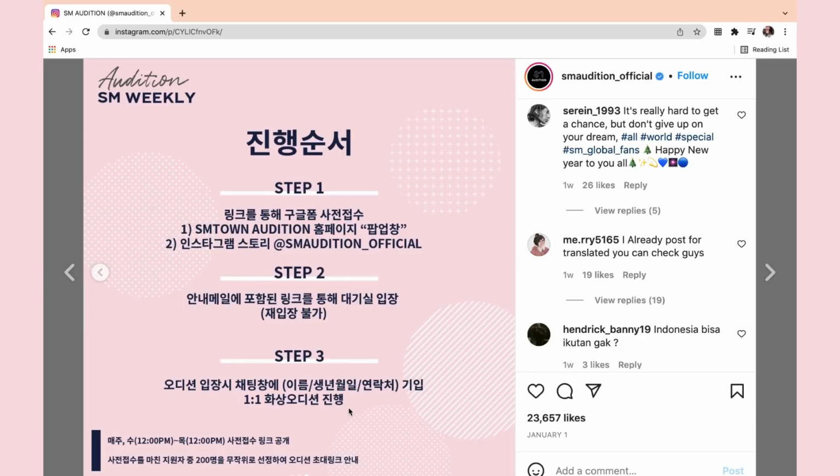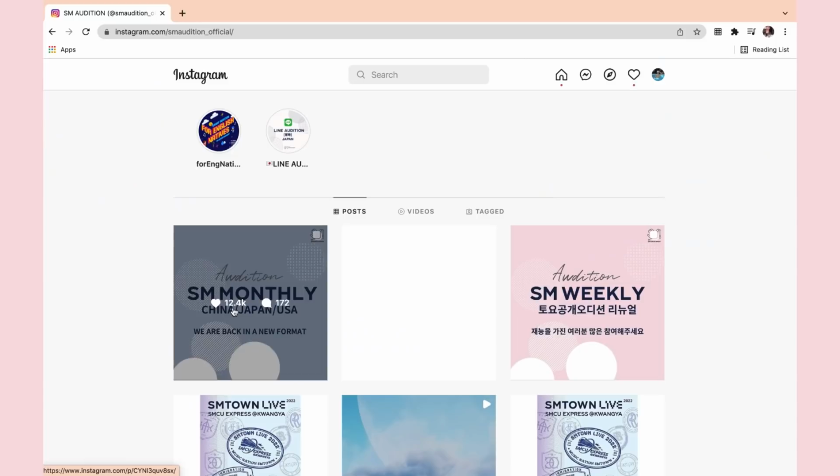When you actually get into the Zoom meeting, you need to type your name, dash, your birth date, dash, your email address, phone number. You could include both if you want to, and then start your one-on-one Zoom audition. It says here that in Korea's time it would be Wednesday to Thursday, but if you're in Canada or USA, then you would probably have it as Tuesday to Wednesday-ish. That's when you know you need to access it on their story.